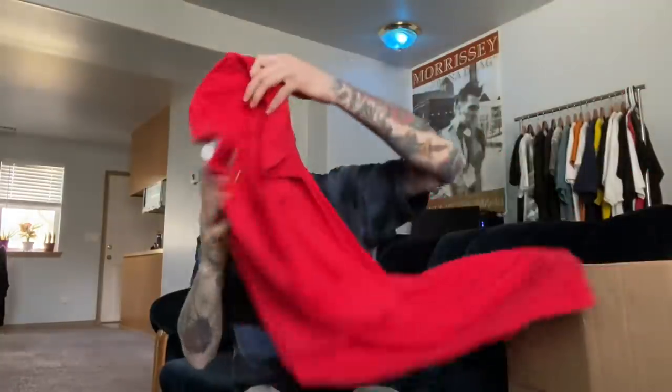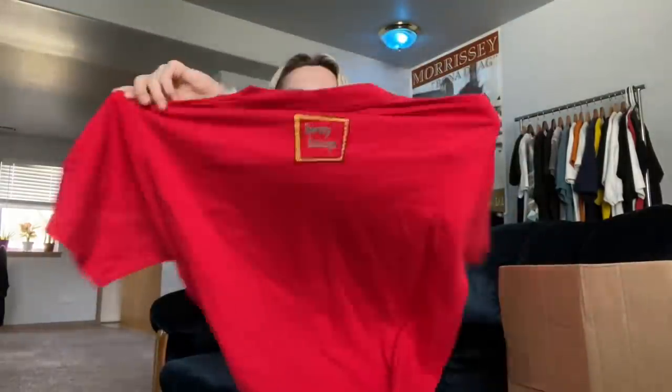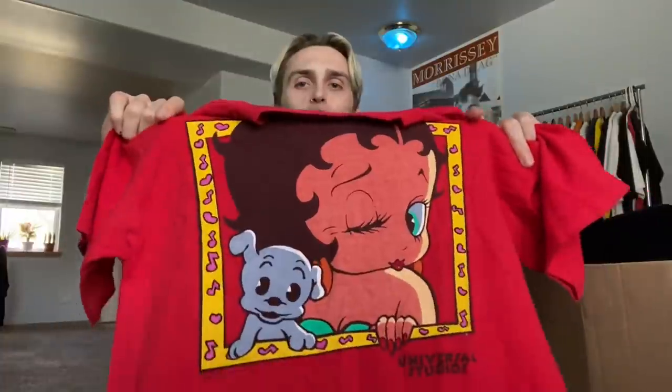We got another Betty Boop tee. We've had this one and ran it before. This is a size large on a universal tag with just the red Betty Boop on the front and the back, little small back hit, but really cool nonetheless. I really like how she's giving the wink. This one, whoo, my roommate actually just bought this tee in a double XL a few months ago. And we pulled this one today in an XL, same exact shirt on the Tour Champ size XL blank.